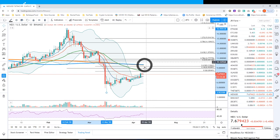Okay, so we don't really have any major clusters lining up on each other right now. And I'm not trying to make this look too messy, but maybe here around the 50% retracement where we're at, break that at 830, 831, and then maybe you get a move close to 9. Okay, and then you get the 200, 233 right up in here.